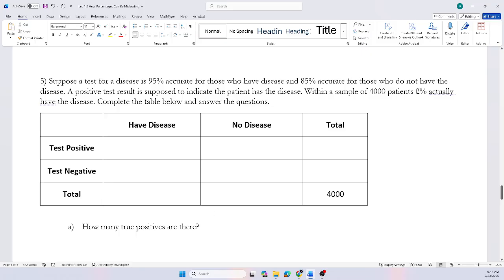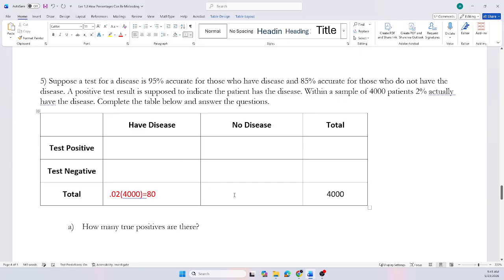So in this case, we know the actual infection rate. 2% of people have the disease. Now, in reality, trying to figure out this infection rate with precision is almost impossible. It's very, very difficult to do in reality. But suppose we actually know it in this situation. So 2% of people have the disease. So 2% is 0.02 of those 4,000 people have the disease. So 2% of those 4,000 people comes out to 80. So that tells me that there's 80 people that have the disease.